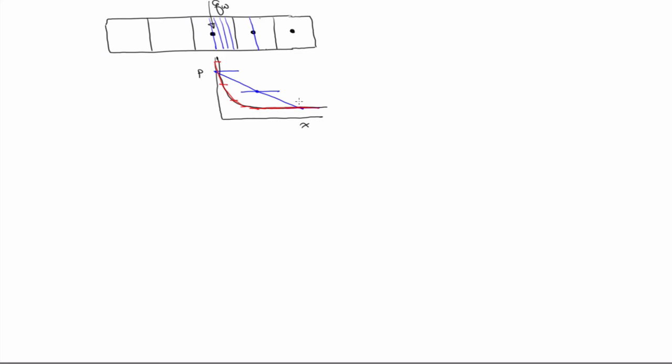So this would be a motivation to use varying grid block sizes, because, you know, far away from the well, in the last grid block I've drawn over there, if the pressure's constant, that's a good approximation of the reservoir pressure. I don't need a lot of resolution out there. So away from areas that you have, in areas where you don't have steep gradients, it's okay to use larger grid block sizes. But in areas that are going to have steep gradients, near wells, near fractures, faults, stuff like that, then you need a lot of resolution, you need a lot of grid blocks to be able to capture the steep gradients and the pressure.